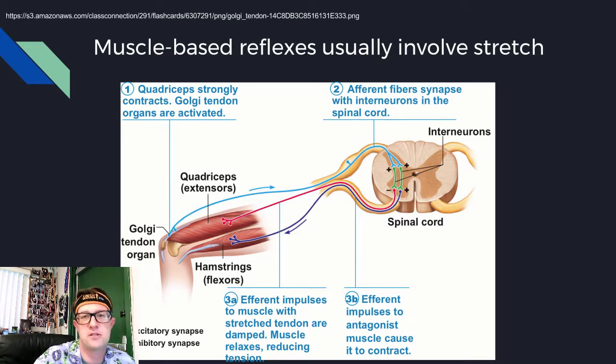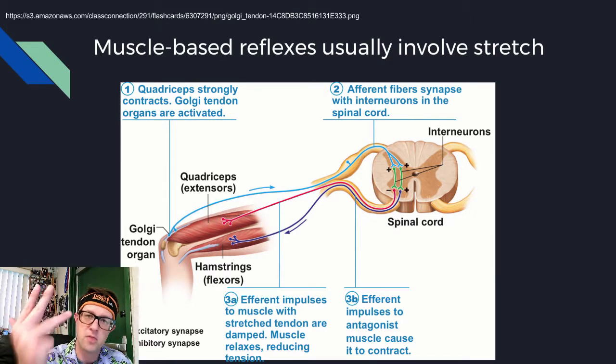All of this manifests itself in what we would refer to as a reflex. Reflexes are a basic survival technique that we have that involves 5 parts. We have a receptor, we have what we call a sensory neuron, an interneuron, the motor neuron, and the effector, which is typically going to be a muscle. A lot of the ones that we test are going to involve stretch.